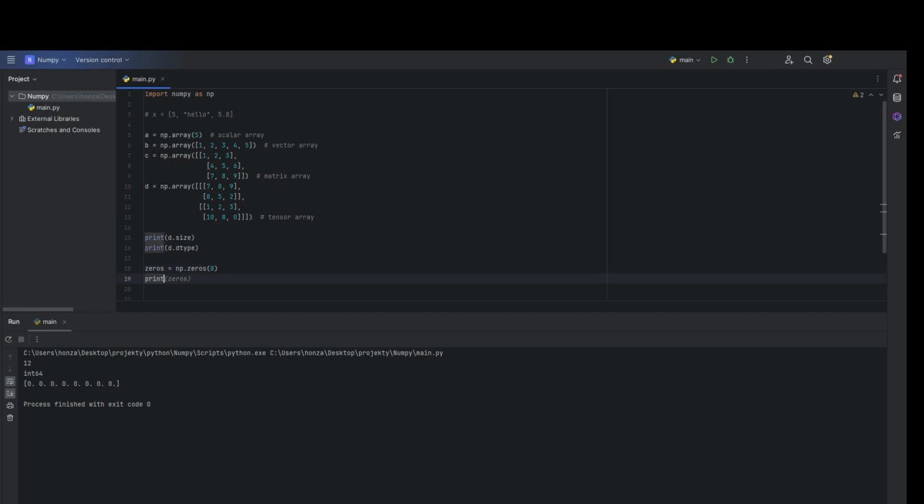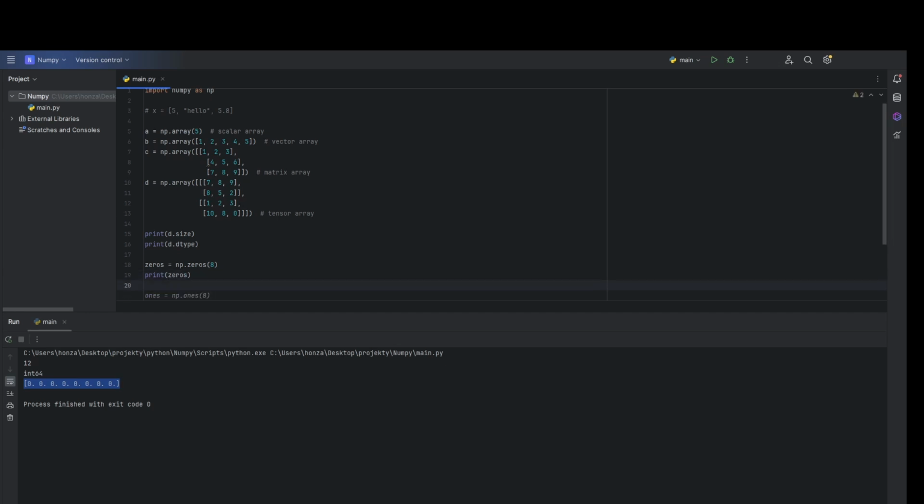And when I print it, zeros, you can see this array which contains only zeros. It contains 8 zeros. So this method will create an array full of zeros.